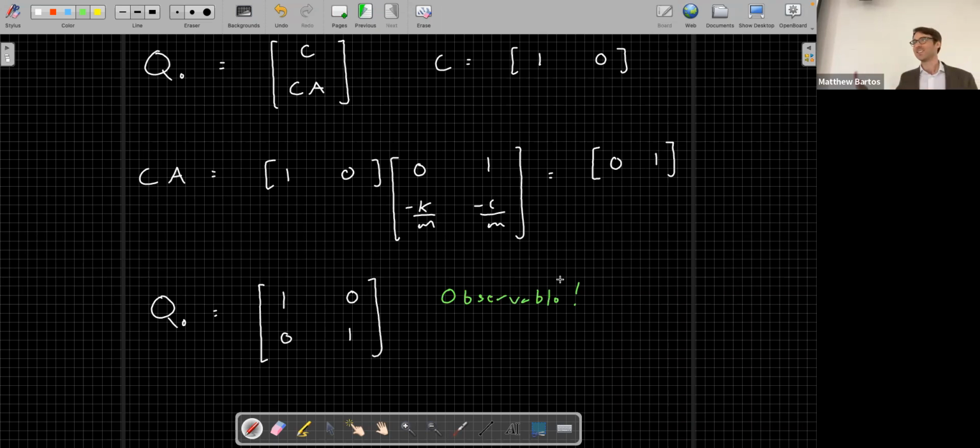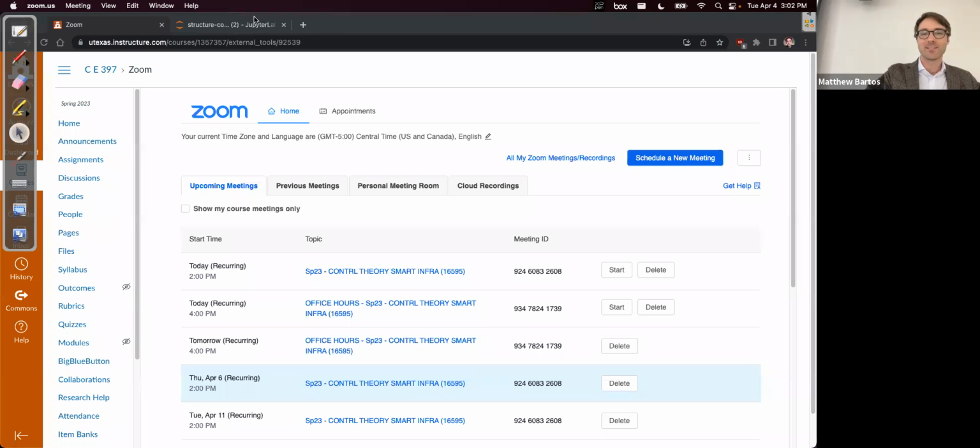So these are just examples I'm going to show. You don't need to follow along on your laptop. But yeah. Are there any questions on this example or the concepts of controllability and observability before I move on? Nope. Okay, well, let's go ahead and take a look at a few more examples.